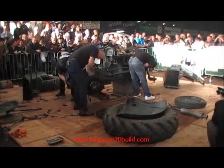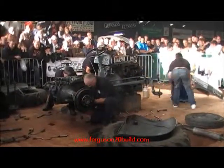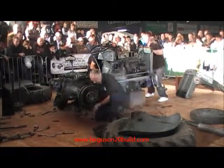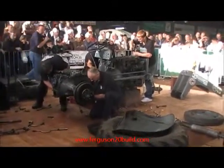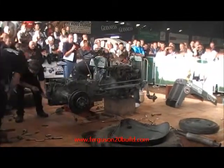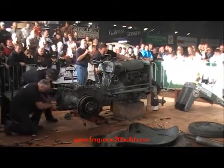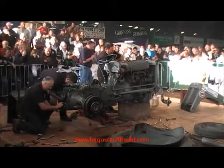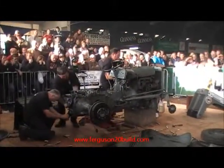As I say, during the build, there are a couple of things the guys have to do. Just to remind you, the official timekeeper will not stop the stopwatch until such time as, first of all, the tractor starts, and then secondly, the lift at the rear of the tractor has to work as well. So if the lift assembly hasn't been done correctly during the construction, the guys could have a little bit of bother later on. Okay, fuel tank going into position now, and she's taking shape nicely. 4 minutes, that's 4 minutes. And then don't forget, at the end of the assembly, there will be a bit of an inspection.